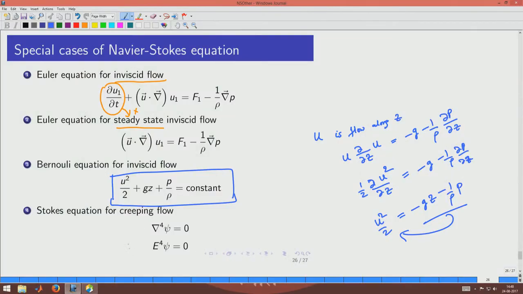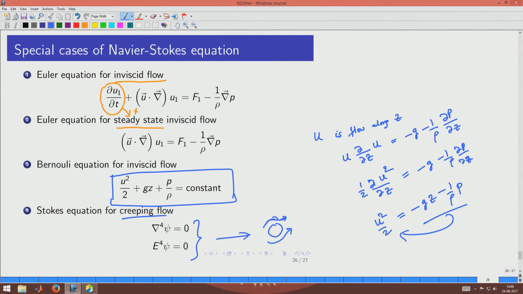Now, we have already come across these equations just a while back. The Stokes equation for creeping flow is nothing but the diffusive term alone being present. In a rectangular coordinate system, you write del 4th psi is 0, and in the case of a cylindrical or spherical axisymmetric situation, you write E fourth psi is equal to 0. So, for situations like flow around a spherical or cylindrical body, you would use this. For each of these equations, the solutions are applicable in metallurgy. We will go through them as we do some of the problems in the coming sessions.